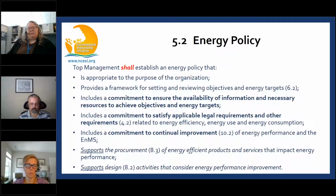So some of the definitions here that might be helpful for you is top management. Marcia kind of talked about this a little bit, but it's the person or group of people who directs and controls your organization at the highest level, unless only a part of your organization is within your scope. Only then can you kind of bring it down to the more supervisory level. And in that case, it's the highest level of management over that area within your scope. Basically, this person is empowered to delegate authority and provide resources over anything within your scope. Some definitions according to the Oxford Dictionary: commitment is a dedication to a cause or an activity, whereas support gives assistance to, especially financially, enable a function or an act. So that shows the difference between these commitments that are required versus these support elements that are a little bit lower down.